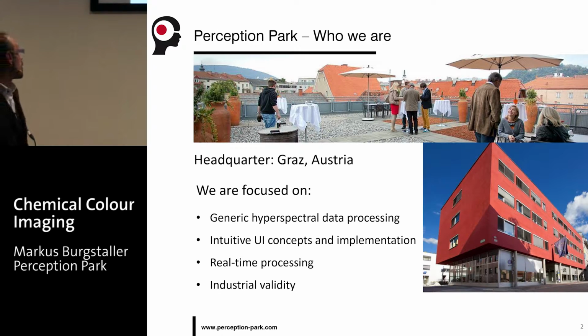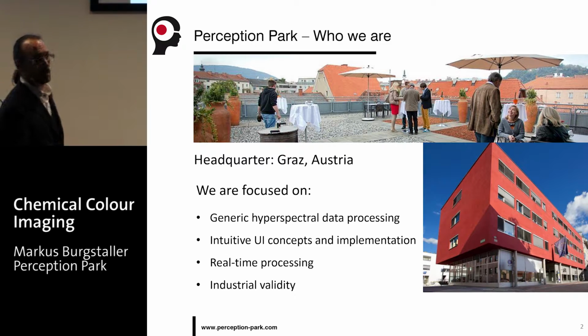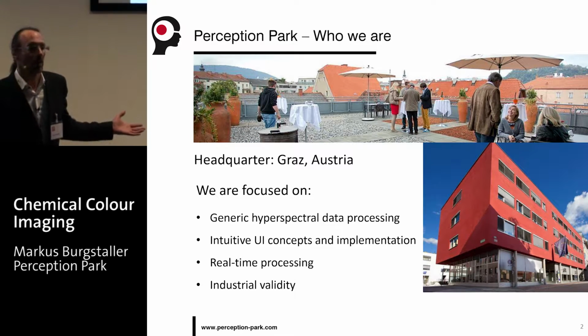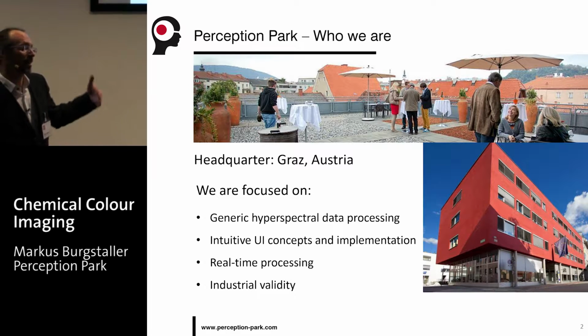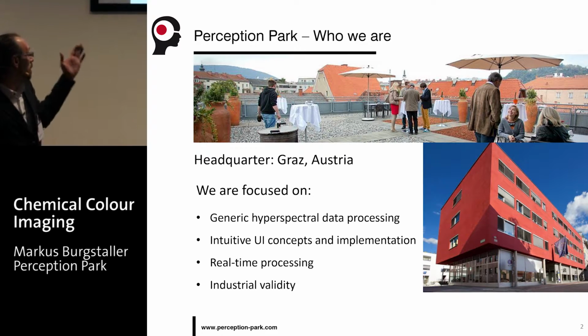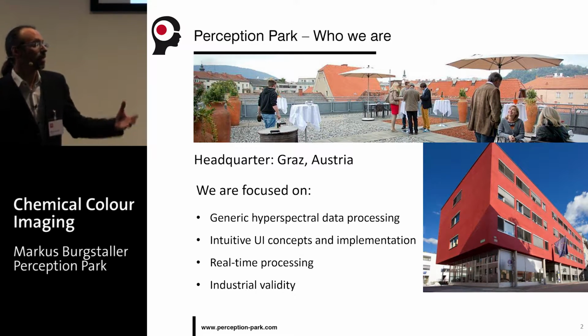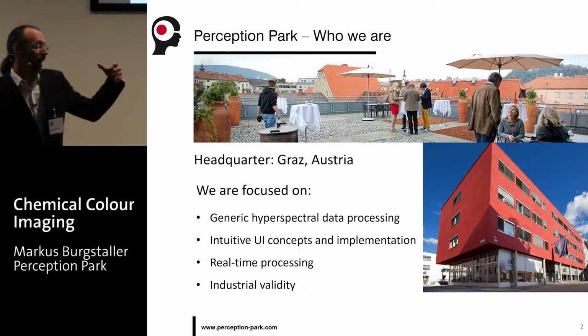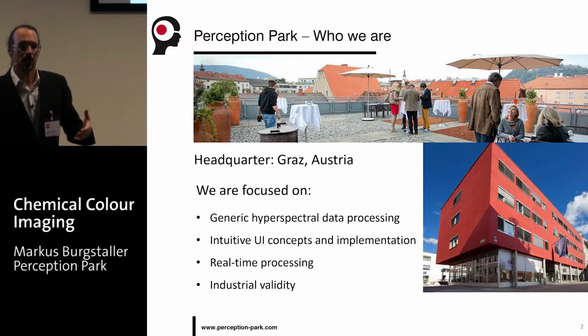For us, intuitive user interface concepts are really, really important because the software solution is meant for industrial usage. Also, real-time processing, of course. If you think of a camera system, you want to get the streams in real time. Industrial validity is also a really important point. And last but not least, the system is generic, so third parties can add on their functionality to our framework.